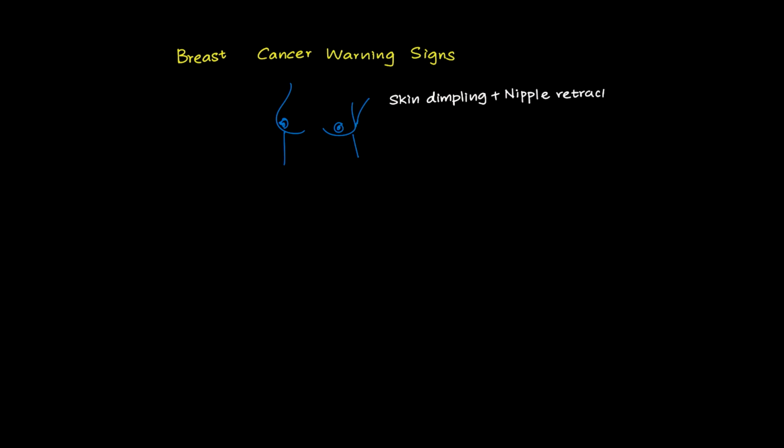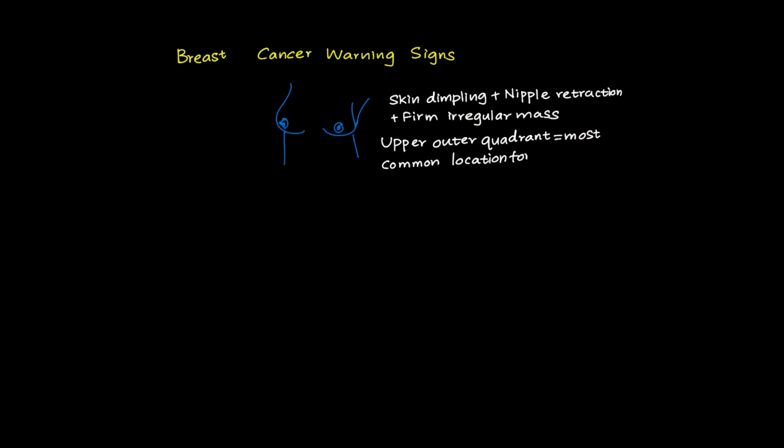Skin dimpling means something underneath is pulling the skin inward, possibly a tumour attached to the Cooper ligaments or underlying tissue. Nipple retraction means something is pulling the nipple inward from behind. A firm, irregular mass is the opposite of what benign lumps typically feel like. Benign cysts tend to be smooth, round and mobile. The upper outer quadrant is also relevant because that's where the majority of breast cancers occur, since it contains the most breast tissue. The wrong options all involve unacceptable delays.